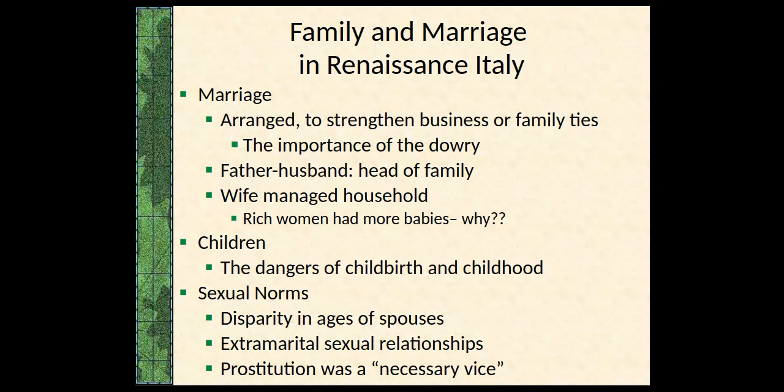and they have large numbers because there is a 50% mortality rate amongst children in this time period, from birth to the age of 20. So half of your children will die. It's a staggering number. And they want to ensure a male heir to continue on the family business and the money and all that stuff. So they want to have a lot of babies. And so the rich women are almost just baby factories, really.